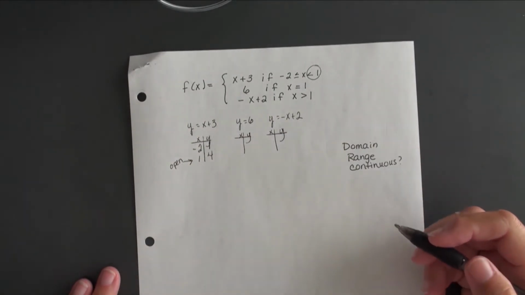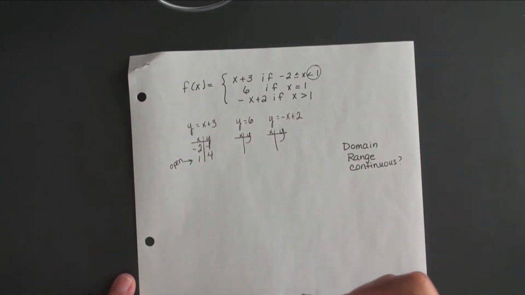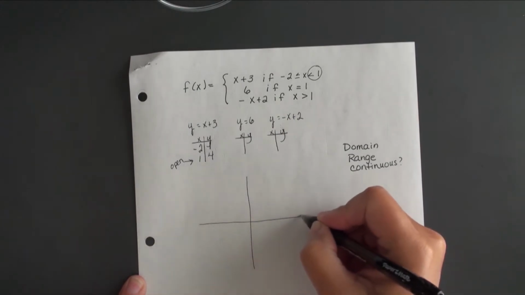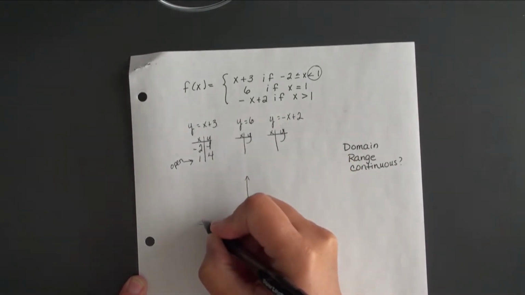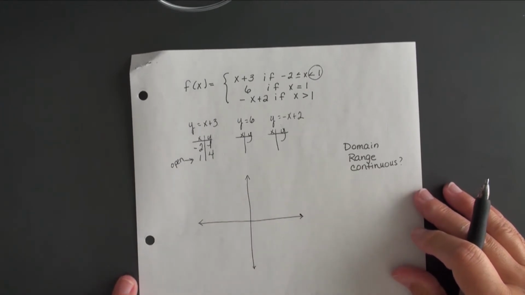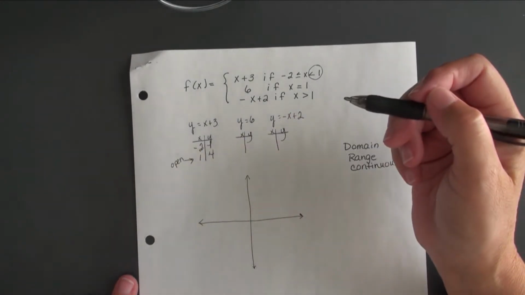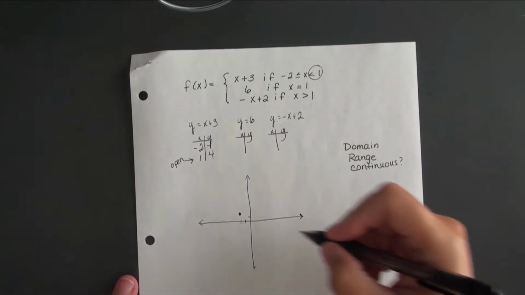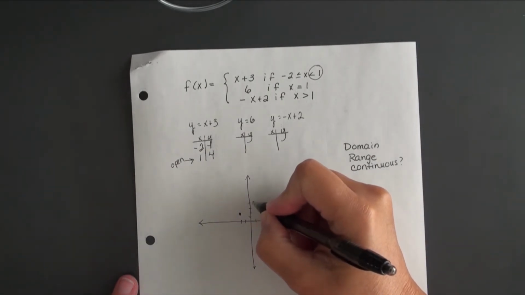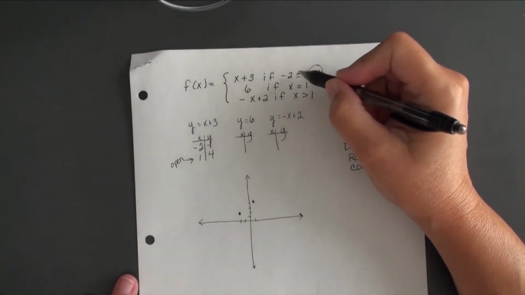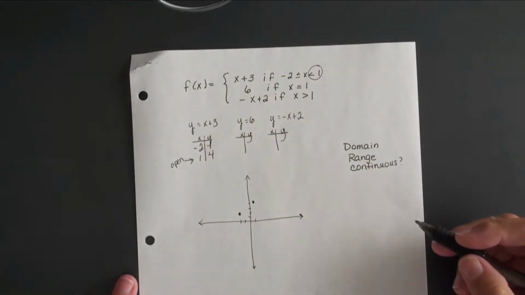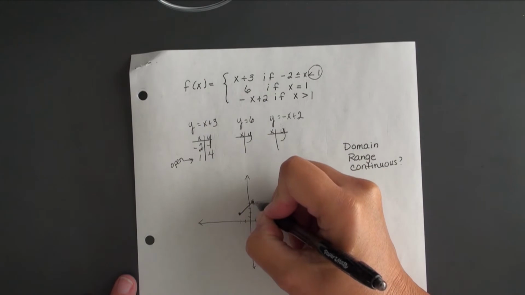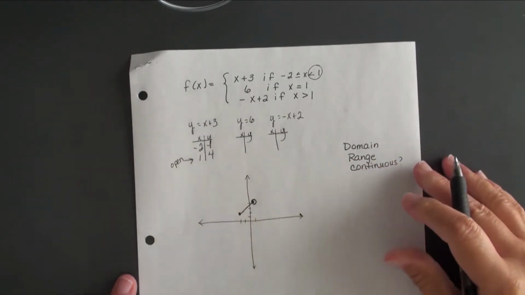So I'm going to plot those 2 points, and I don't have my graph paper with me right now, so I will just sketch a graph. Nothing like being unprepared, huh? Okay, so I'm going to graph the point negative 2, 1, and I'm going to graph the point 1, 4. And x is only between those two numbers. So I'm just going to draw the segment that goes between those, remembering that the point 1, 4 has to be an open circle.